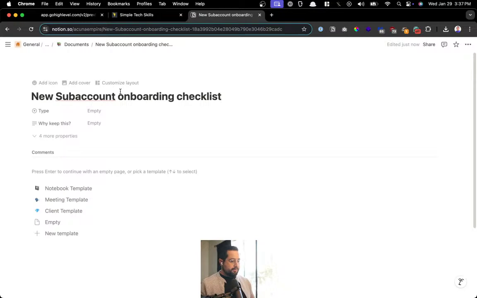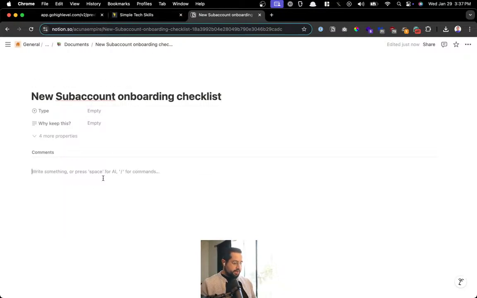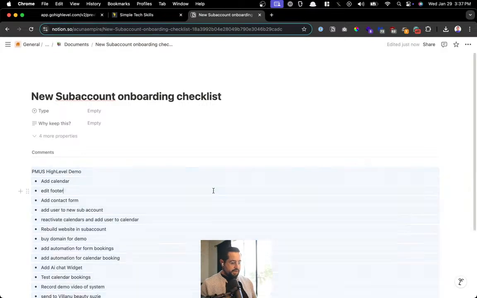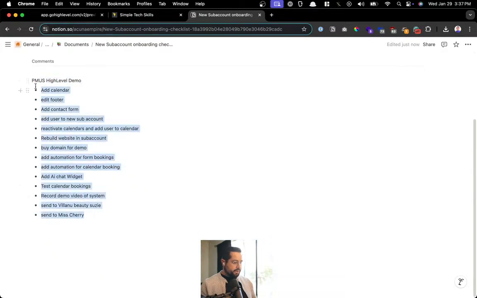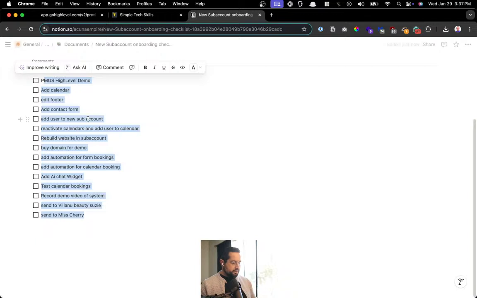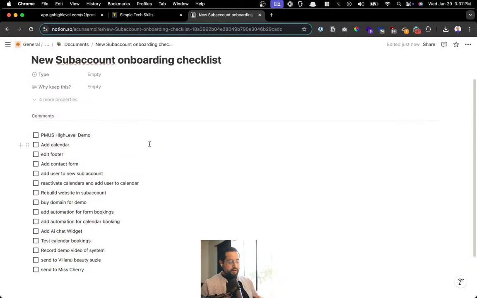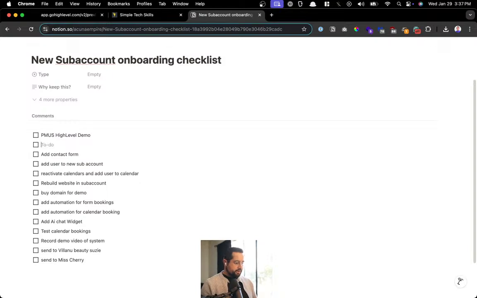Because I'm not going to remember all this next week when I onboard new clients. So I need to create a checklist right here. That's why I love Notion. I'll clean this up later. We've added the calendar.